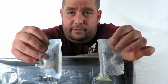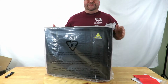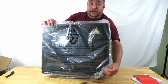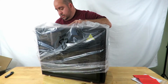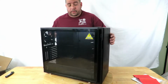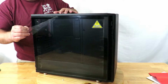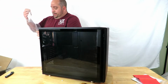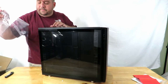Comes with 2 packs of these. These are not to make tea with. These are to throw away, and I actually made it inside the box. Alright, so don't eat them. They're not Tide Pods, which you shouldn't eat anyway. Alright, so here we go. So the case, when you take it out of the box, I love that sound. Alright, and then it also has on there that it is glass, be careful with it.